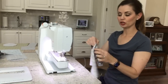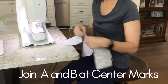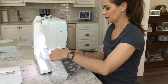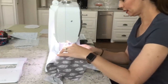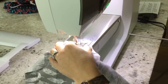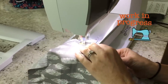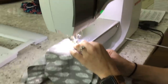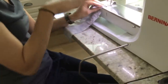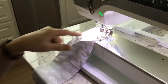Okay, so we're gonna do our wrong sides together, and we've got our center lines marked. We're gonna go back on the machine. Come on, Miss Bernina, let's do a good job here for everybody. And we're going to do an 1/8 inch seam all the way around. So here we go. And as we go, we're gonna lift our foot. This Bernina has a knee control for your foot, which is really cool, which means I can use both hands and control the foot with my knee.